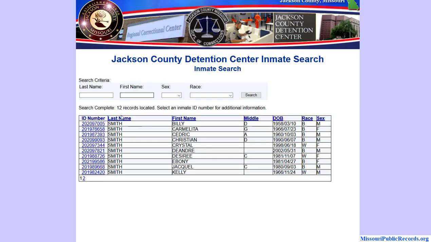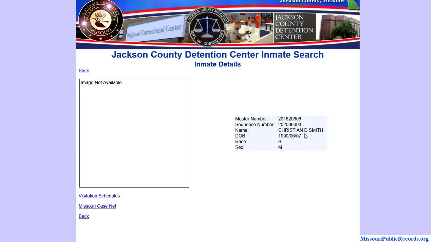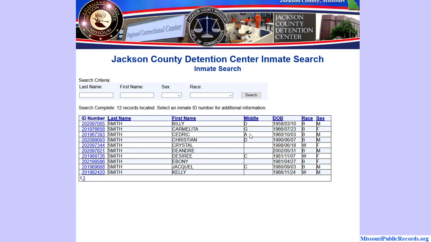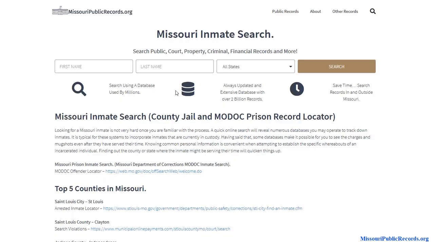And then, of course, Jackson County is also pretty simple to use. There's not necessarily much information in terms of identifying information and charges, things like that, but there is a mugshot, so it's pretty simple to use.